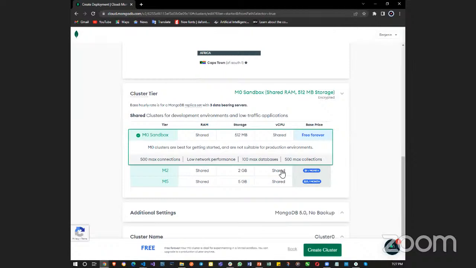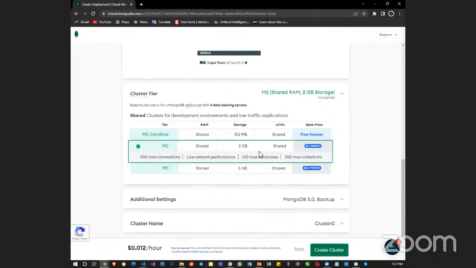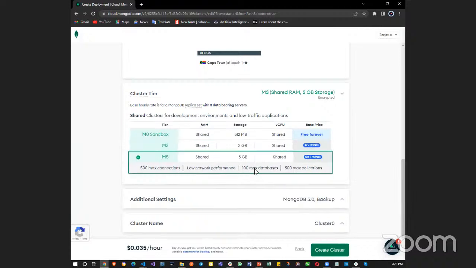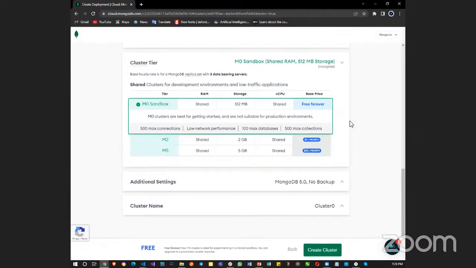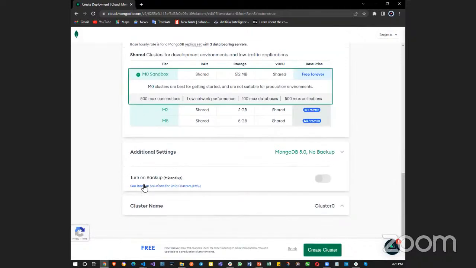So these are things that you need to be aware of. Then here, it shows you low network performance. Here also, it's showing you things that you should take into consideration. So here we're going with free forever. And any other information here? No, not really.